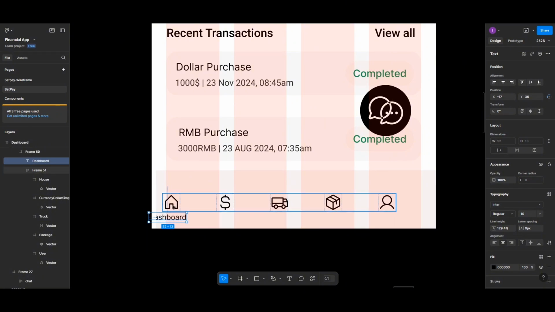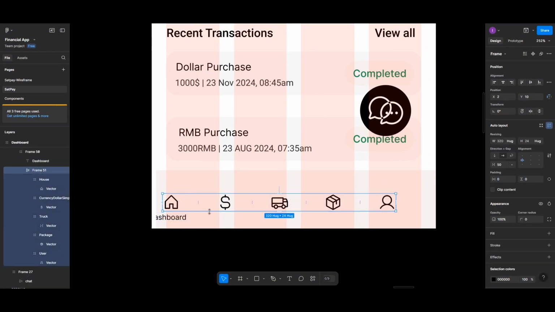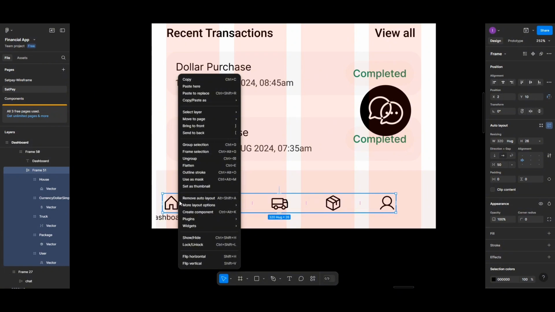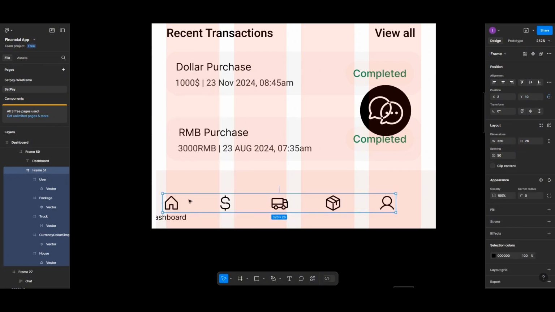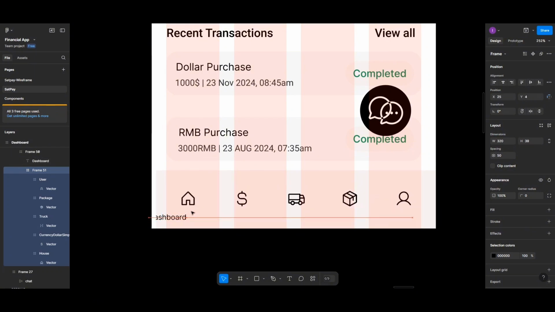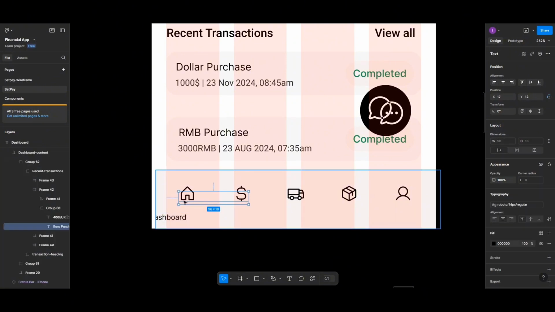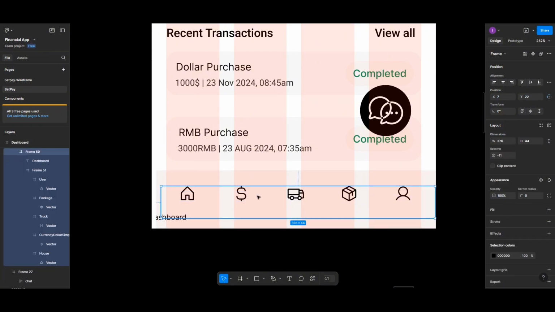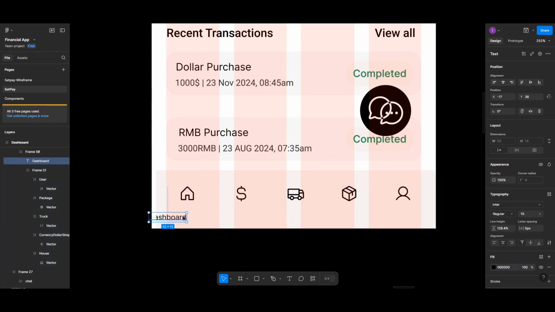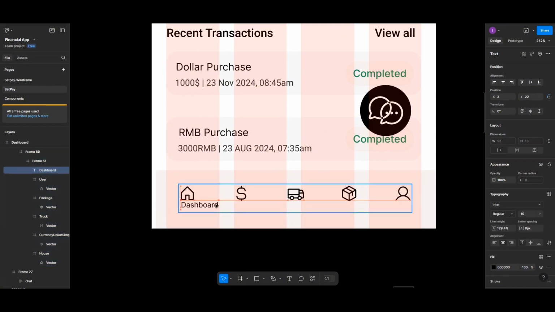Okay. So this frame should be where the icons stay. So select the frame and make sure the auto layout is still not there. So we are going to remove the auto layout and increase the height like this. Now this text will go inside the frame of the icons. Okay, that is this frame. So take a text and put it inside this frame like this.